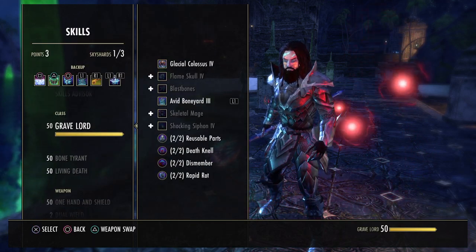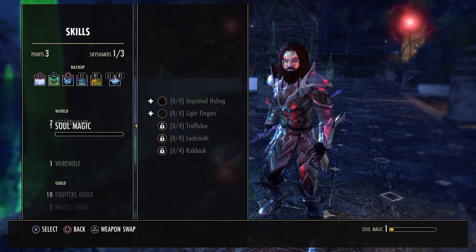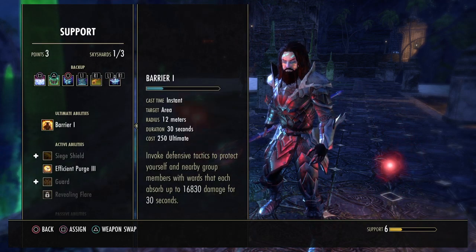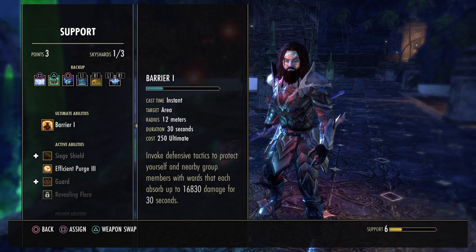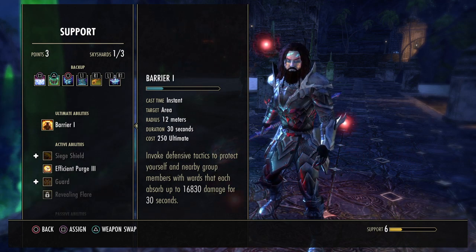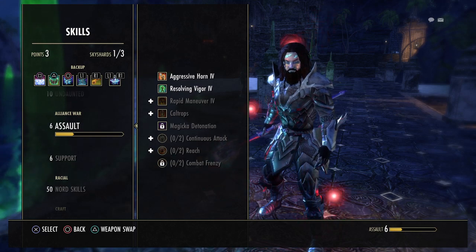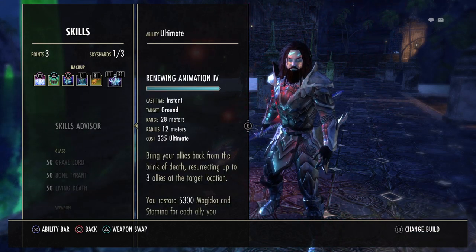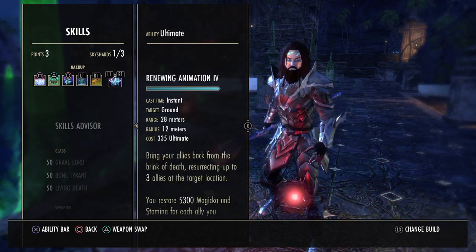If you do not want that, because you're pretty sure no one's gonna die, I would definitely go for either the Warhorn or the Barrier. I haven't morphed this yet. I can morph it to Reviving Barrier, which is just a huge damage shield for everybody that lasts for 30 seconds. So either Warhorn or Barrier on the back bar. Then the ultimates are really your choice. It depends on what group you're running with and what kind of content you're doing.